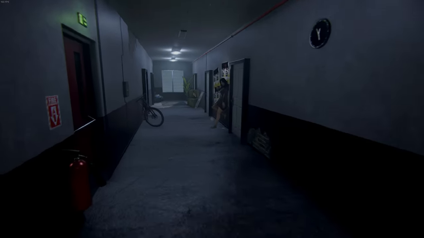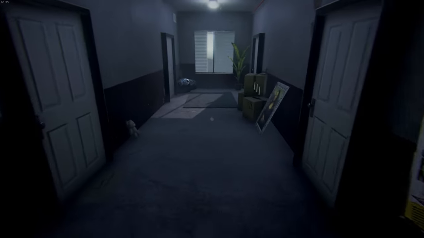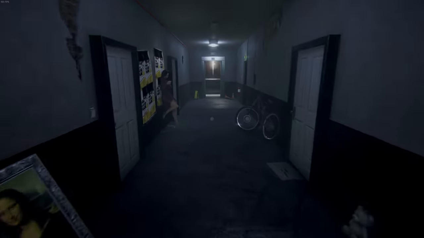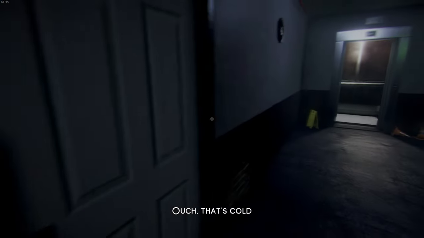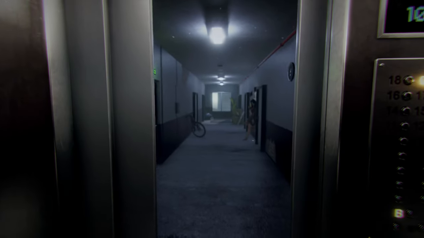So if you screw up, you gotta start all over. We get a second chance. Look for pieces of paper. What if you're rude to her? That's when she shows up. Wait, let me see. You got your keys again, didn't you? Ouch, that's cold. Yeah, run away. This one's good. Zero entities.